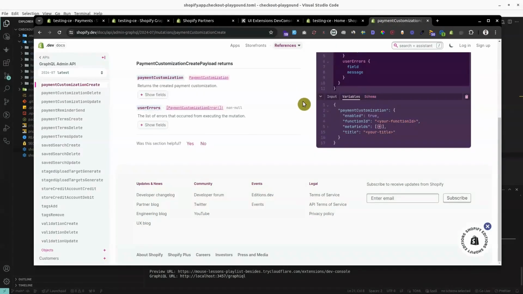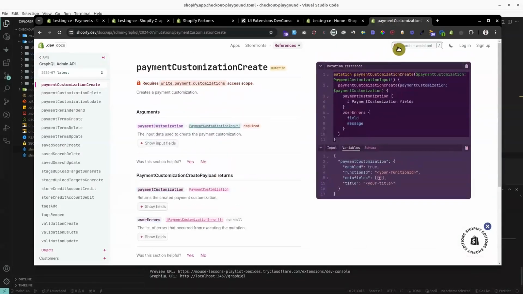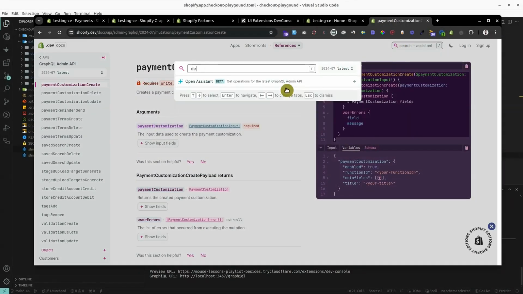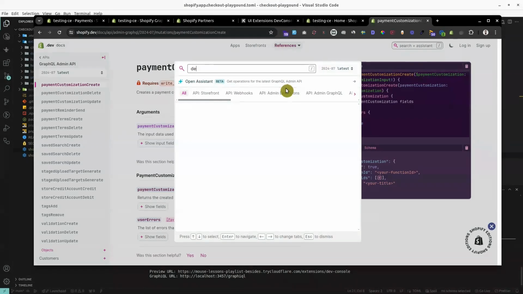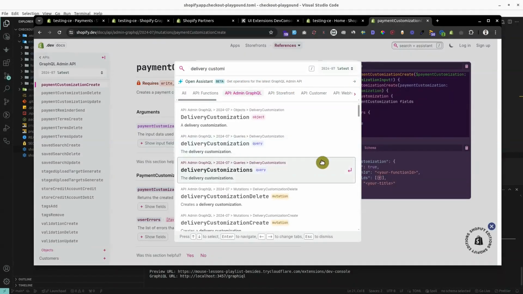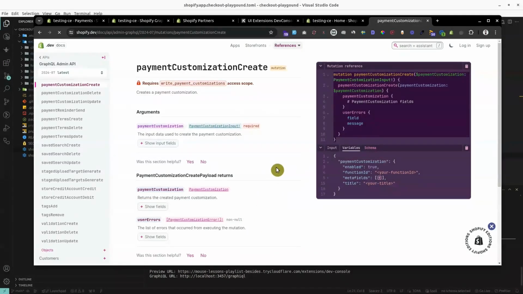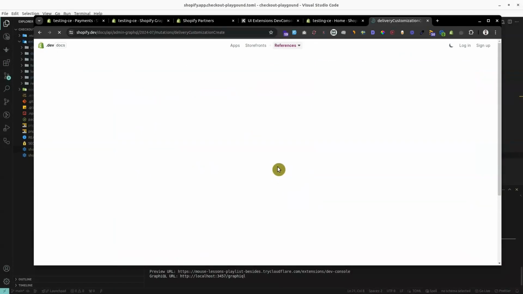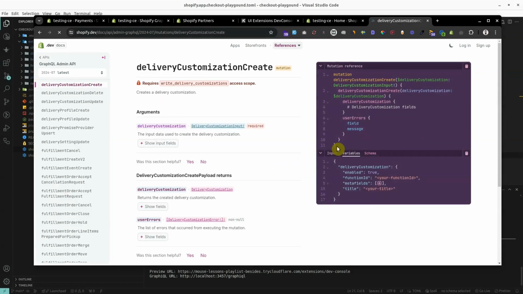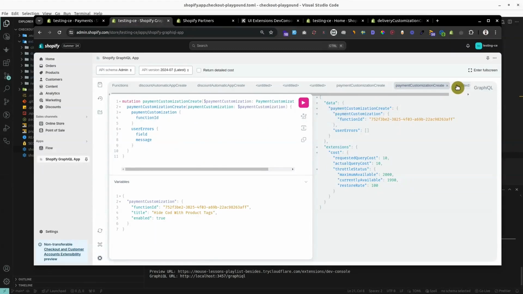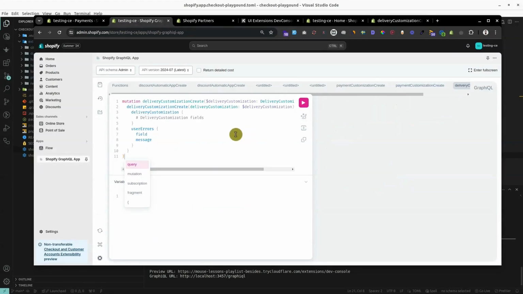So as we searched for the payment customization, we can also search for the delivery customization and the admin graphical. From here we can see the delivery customization create mutation, and let's create a new mutation right here.